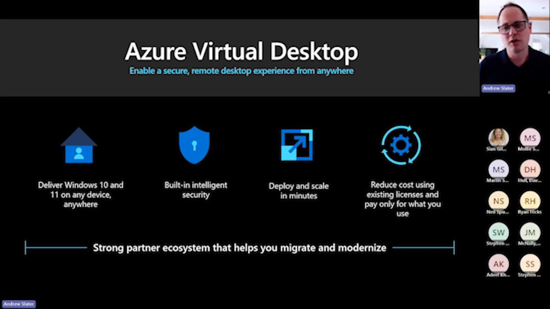So a really good example is you've got 1,000 users, they're all using RDS or Citrix. You've got this massive server farm sat there that at 9 o'clock everyone logs on, and then it gets really hot. And then all of a sudden, come 5 o'clock on a Friday or in the evening, it's not in use. So Azure Virtual Desktop is a really good way to get that cloud economic benefit, because you only pay for the server when it's in use.